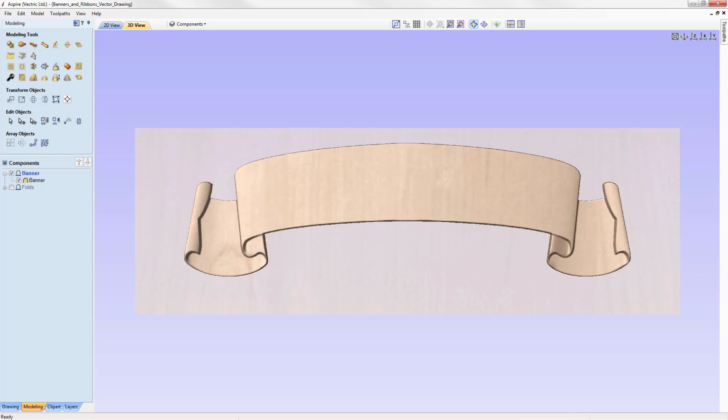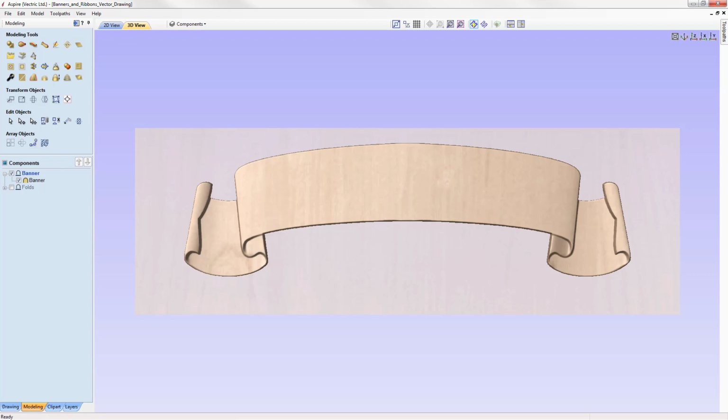Now if you're interested in this design, then there are lots of different variations of this theme, where there are lots of ribbons and banners available with the free clip art that comes with the software. You can import them as standalone models from the clip art tab, or you could open the CRV 3D files for them so you can look at the vectors to see how they were made.